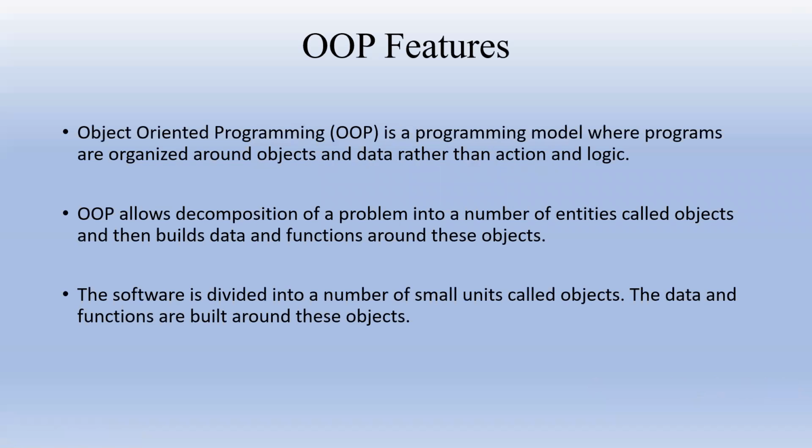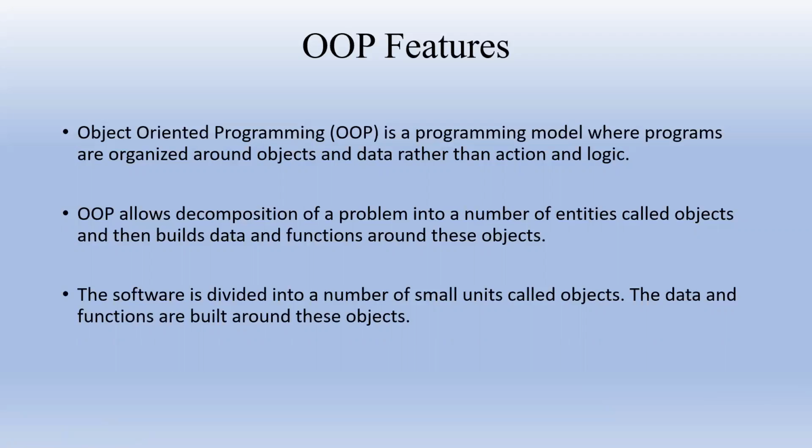So let's get started. First we'll talk about some features regarding object-oriented programming, which in short is known as OOPs. OOPs is a programming model where programs are organized around objects and data rather than action and logic. When we write any program in an object-oriented programming model, everything inside that code is an object and we store data inside those objects rather than any logic.